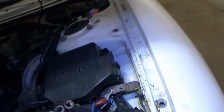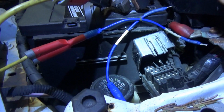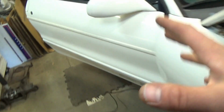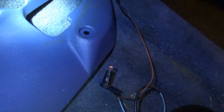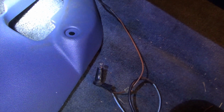And to trigger the codes, we have to ground out the TAT pin. So that pin right there. Right here. And it should flash if there are any electrical codes, like solenoids or anything like that. So let's do key off, key on. Let's see if it flashes at all. No flashes. So no electrical problems recorded by the TCM.